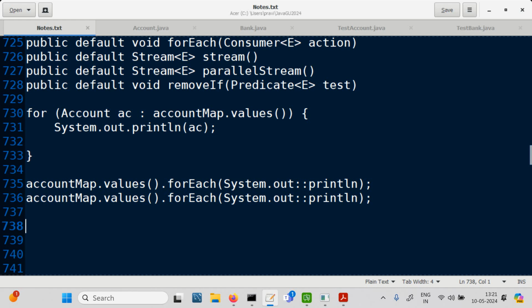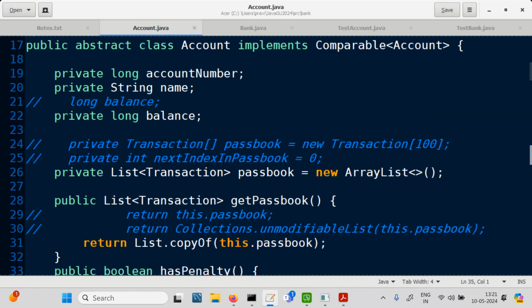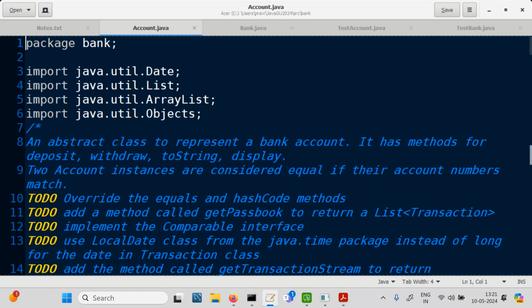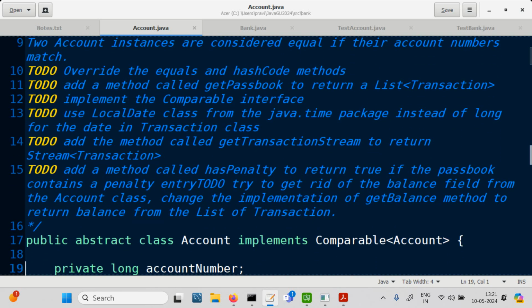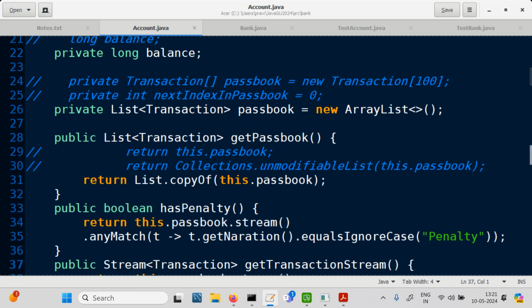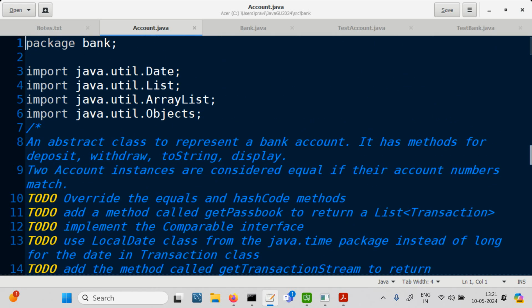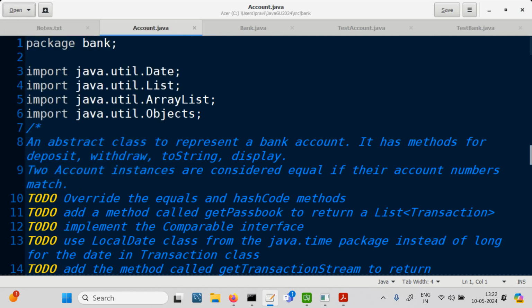Functional interface called Penalty. I think there's a to-do somewhere. Penalty as a functional interface is not there. Oh, it may have remained in the account. It would be in the current account class probably. Or it's in the test account. Just check.